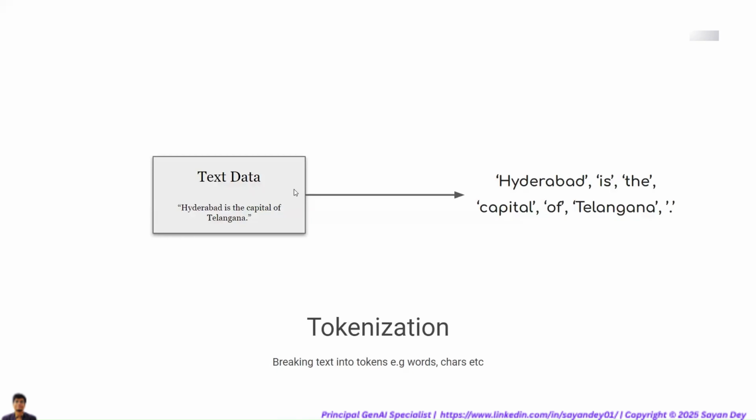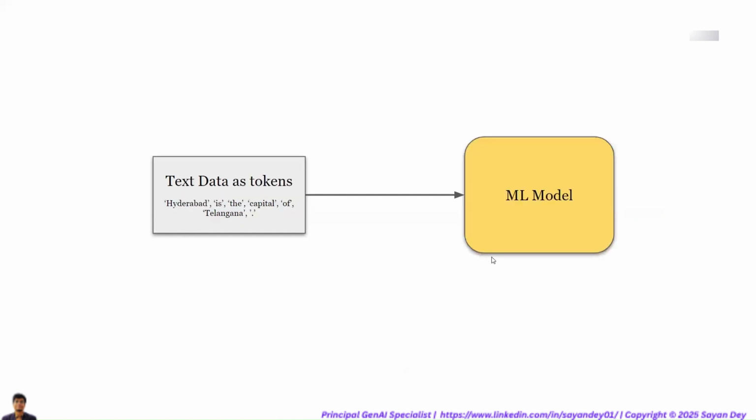So here we specifically have a word token. That's the inference we are able to get. Now, the first step is tokenization. Tokenization is the process where we take the whole text data, this is what you're able to see, and from that text data, we break it into unique words.